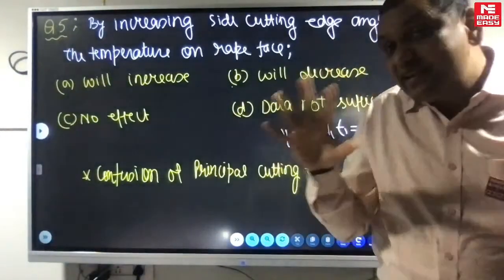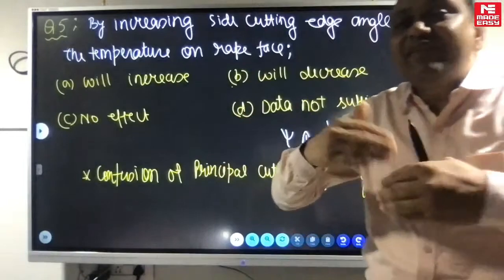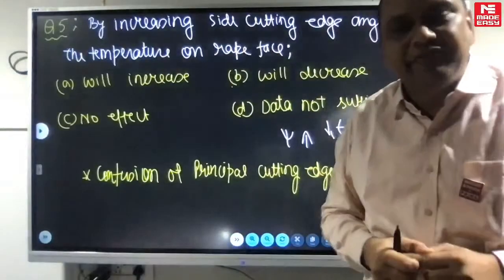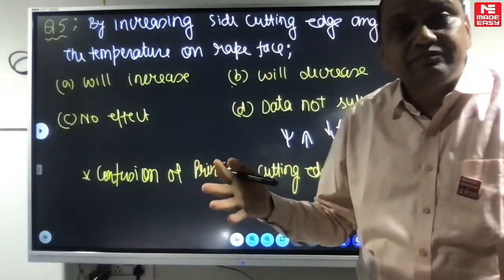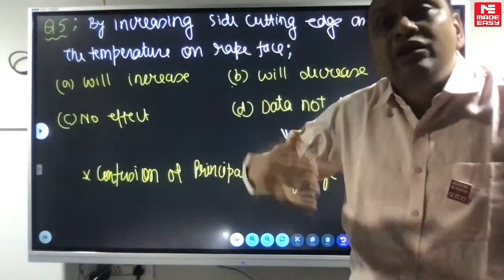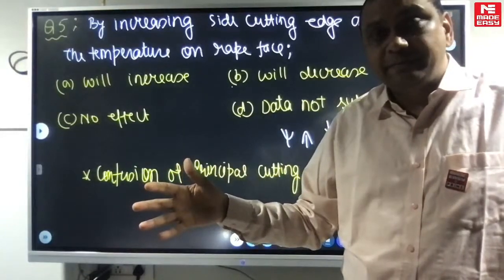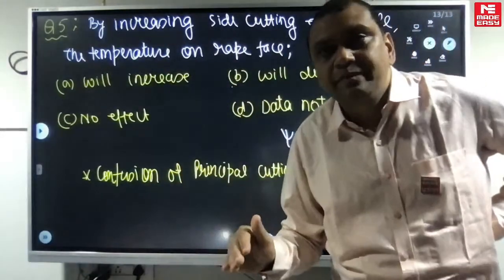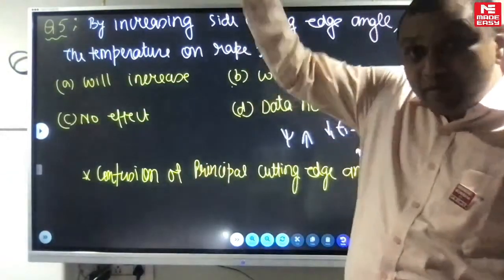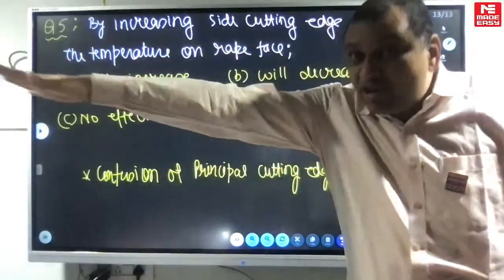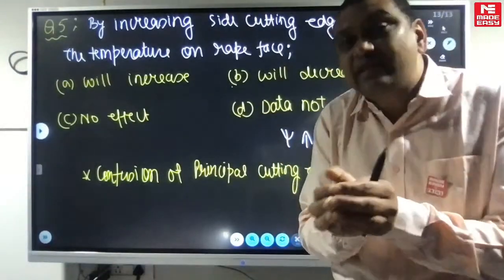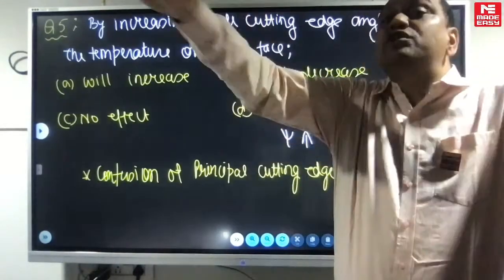So now, drag may slightly increase. But whatever heat is developed, how is the heat developed? When the crystals are breaking down in the primary deformation zone, some heat will develop. After the chips are flowing over the rake face, because of heavy drag, temperature continues to develop. So the maximum temperature appears approximately 2 to 3 millimeter away from the cutting edge. And that is the problem, diffusion. So now, because of increase in contact area, whatever heat is developed, it is distributed over the larger area.